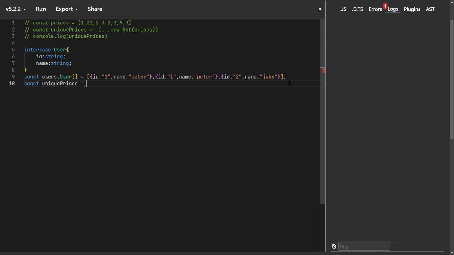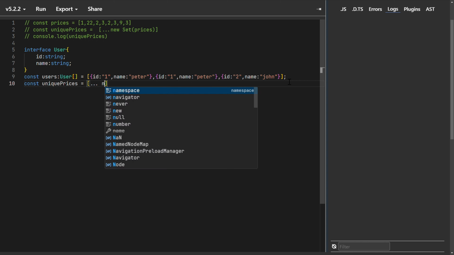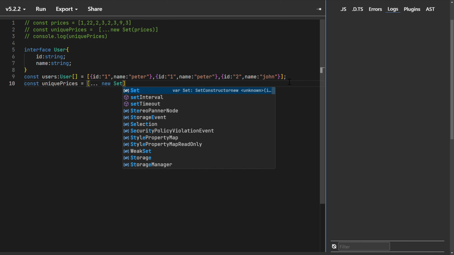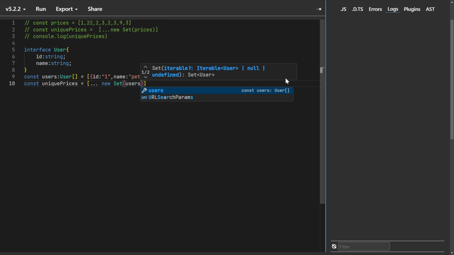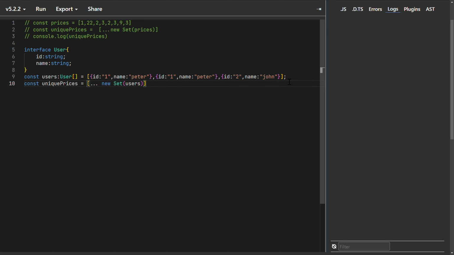So I say new Set users, like this. If I log the unique users, I was thinking of prices instead of users here.